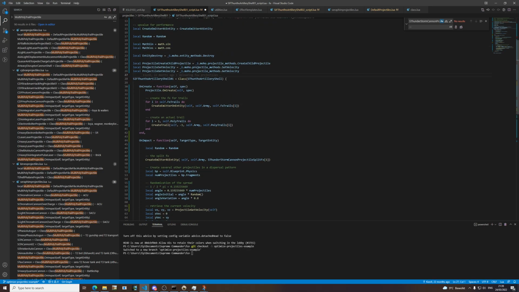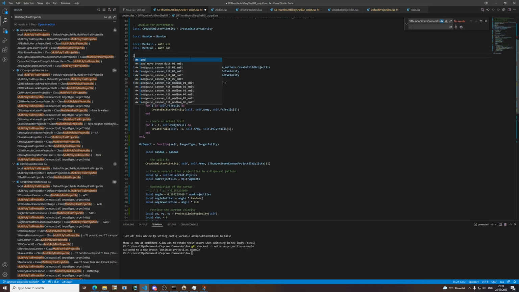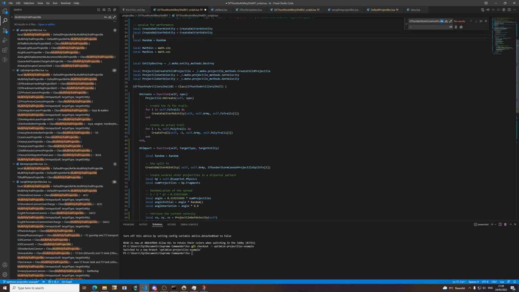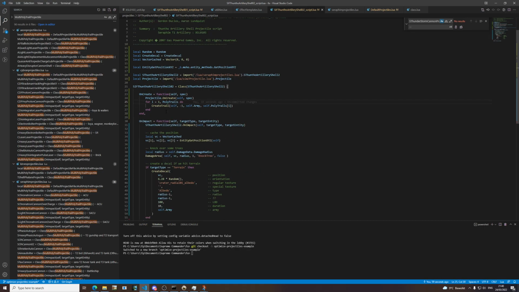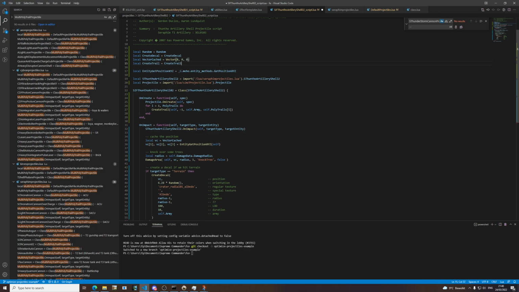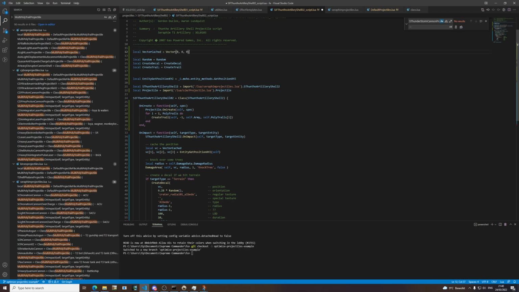So now we can up value these. Local, and this still fell out. There we go, and we do the same thing for this file right here. We've got a create trail, so we can say something right there. All right.